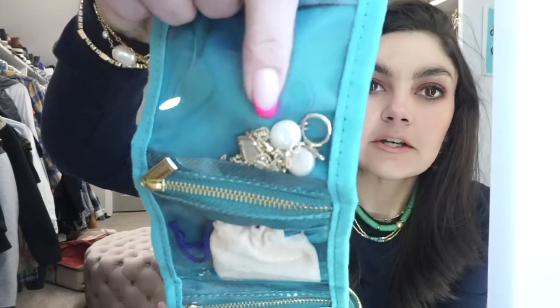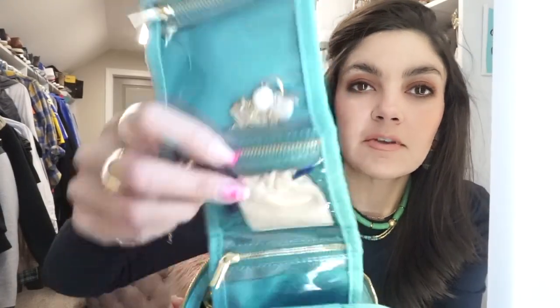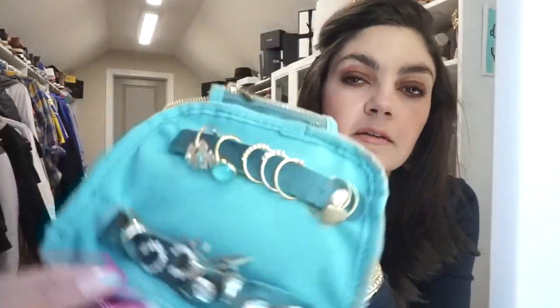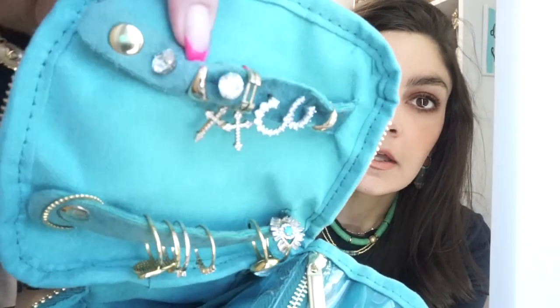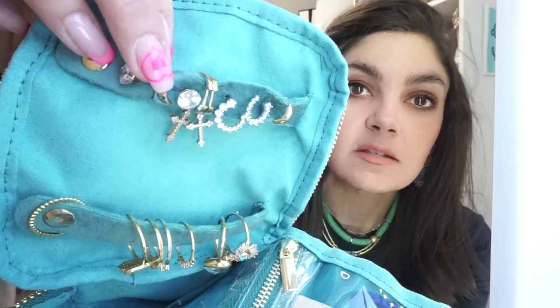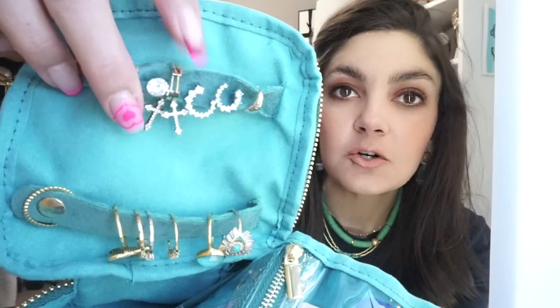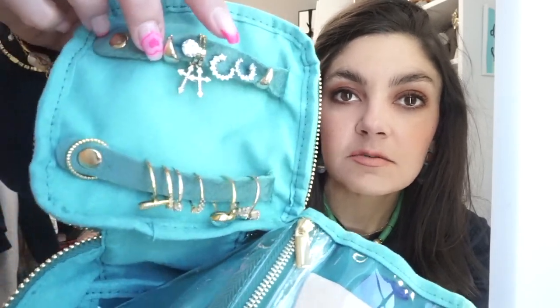It pulls out and I have little earrings — little pearl earrings from Stellandot, a pendant, some LV little heart hoops in the middle one, and some Chanel crystal studs up here. I also have some crystal studs from Amazon which I can link — really nice quality. Some little gold hoops, cross pave hoops from Miranda Frye (I do have a discount code with them), and these are little crystal huggies from Stellandot.